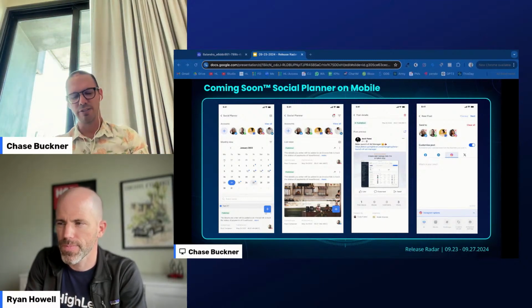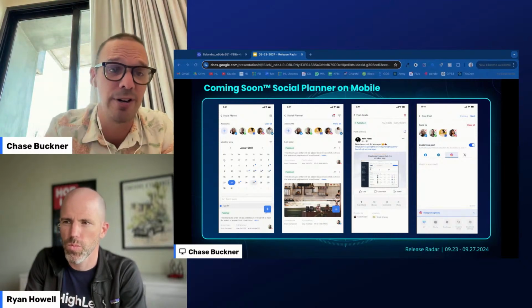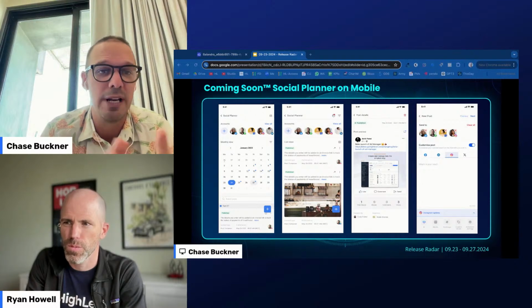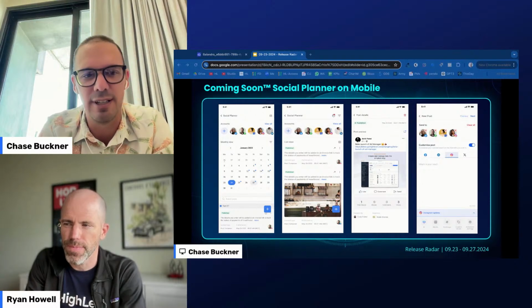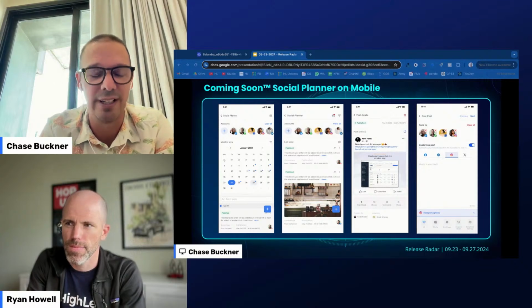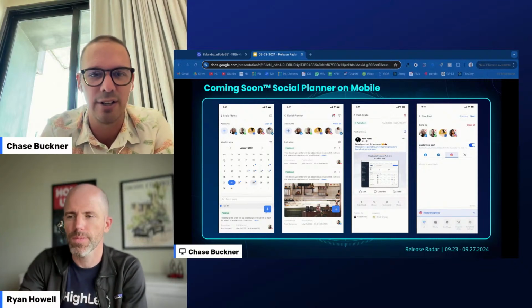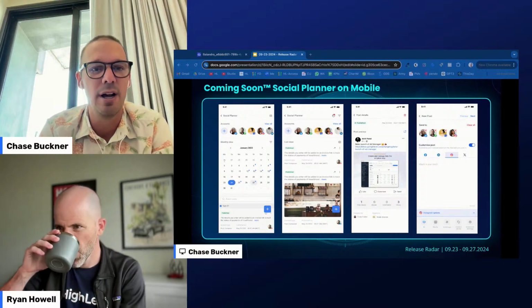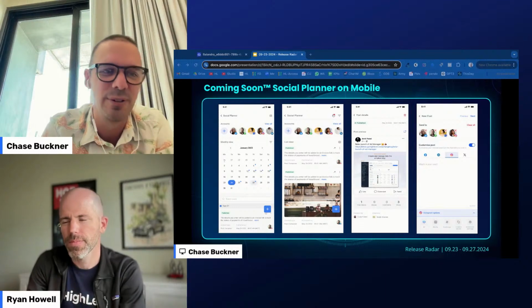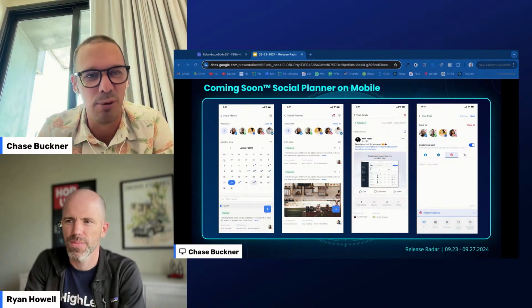Absolutely. I think this is awesome. The Social Planner continues to get better and better. If you haven't checked it out, definitely give it a whirl. It's gotten so many new features since its release, and there's some really advanced features coming. We just rolled out analytics, which is looking great. They're going to get more robust. In addition to the scheduled content, we're going to be able to schedule categories very soon. And it's now all coming to the mobile experience as well, which is going to be awesome.